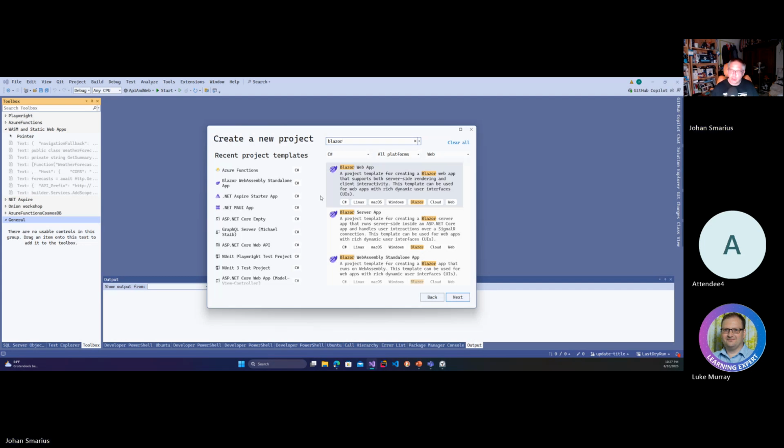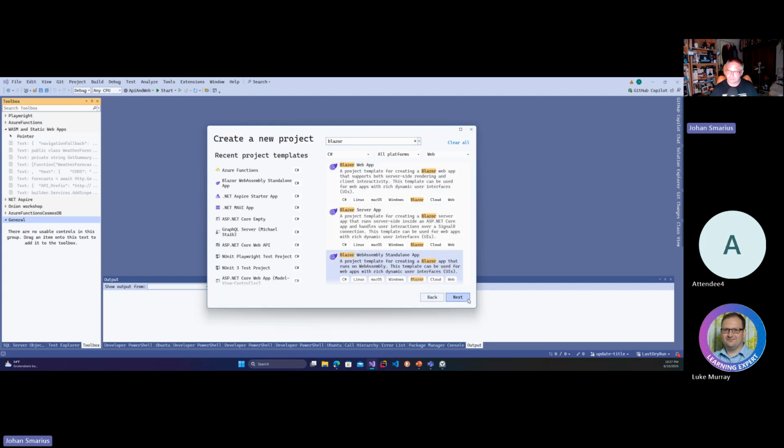But looking back at the talk that I gave, I am interested here in the WebAssembly standalone app, because the web app will or can use server-side components. The server app will use them. So if I'm going to push them to an Azure Static Web App, I do need the WebAssembly standalone version.